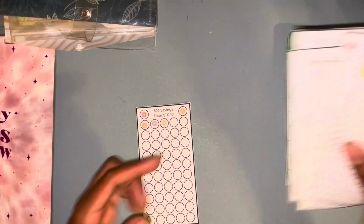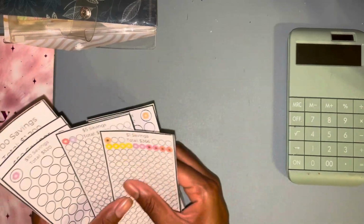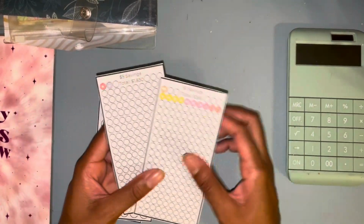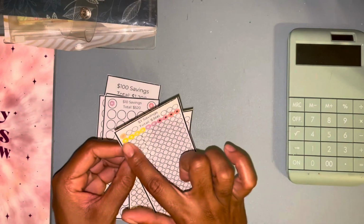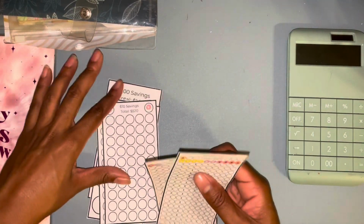So that's how far we are, and this is how far I am with all the other stuff. Now, the only thing is, about these ones, I obviously can't put 300 circles in. That would be way too much work and way too tiny. So these ones down here need to be doubled. So all of these means that this is $2. But the ones on top is just $1.